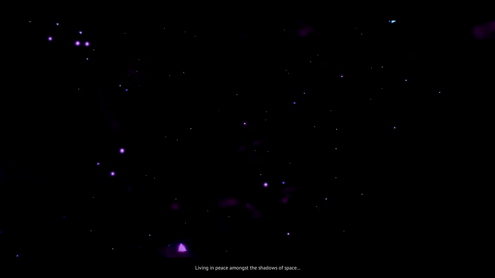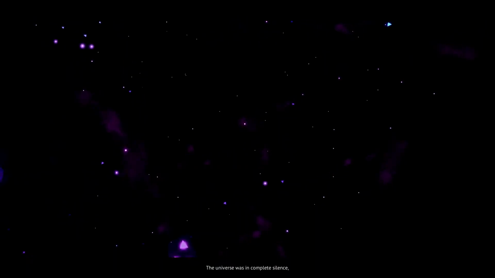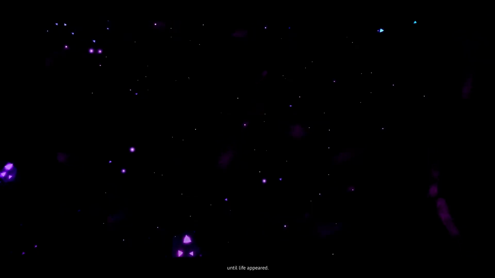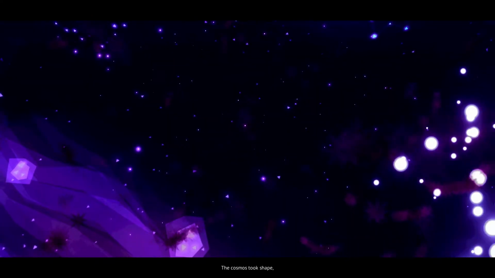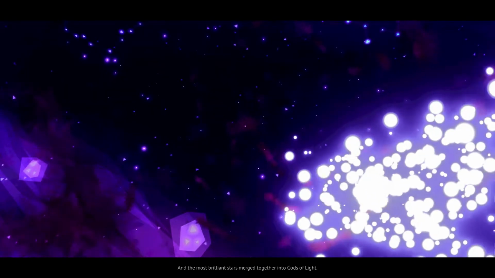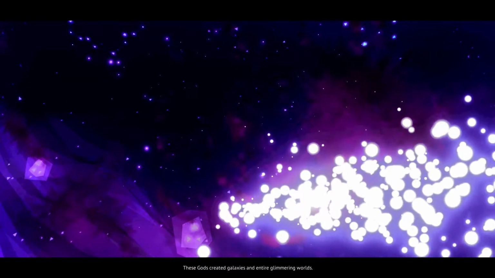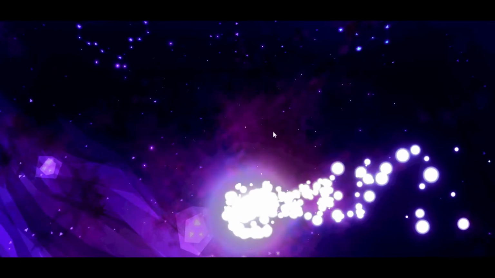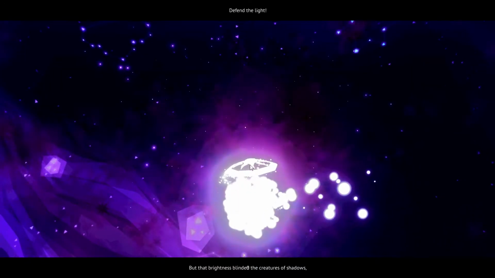Long time ago, amongst the shadows of space, the universe was in complete silence until life appeared. The cosmos took shape, and the most brilliant stars merged together into gods of light. These gods created galaxies and entire glimmering worlds. But that brightness blinded the creatures of shadows.